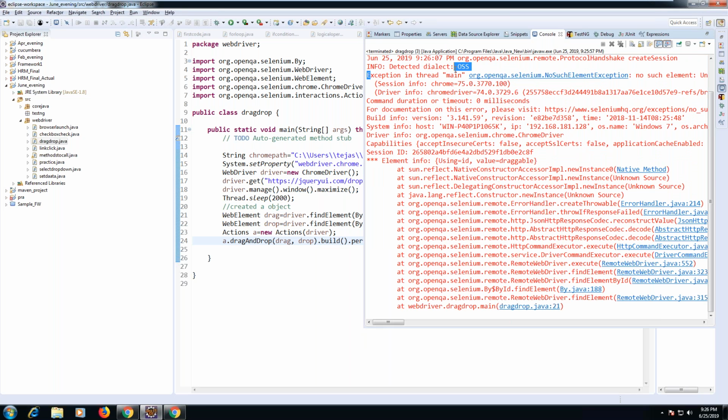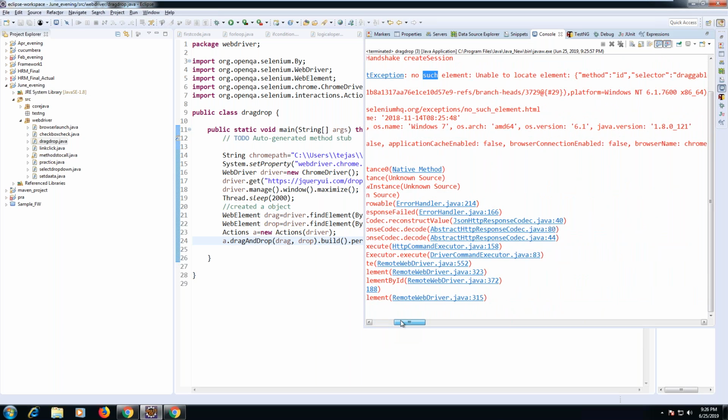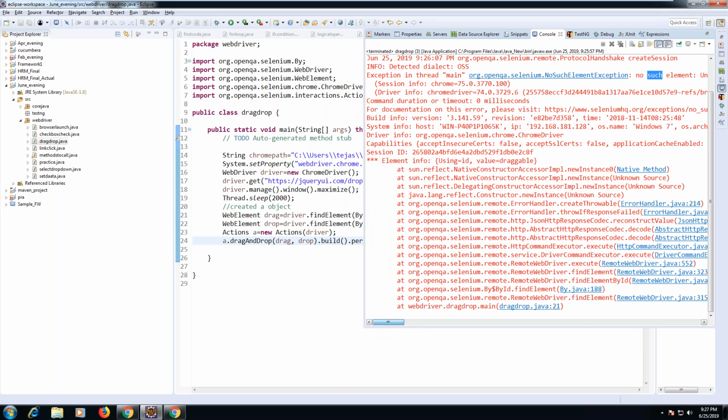You can see exception in thread main, no such element, unable to locate element, method ID selector draggable. But we copy pasted exactly the same. It's not like I made capital or small letter mistakes or spelling mistakes. But still it is saying it does not exist.